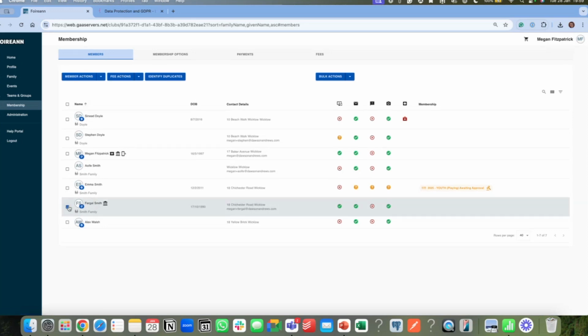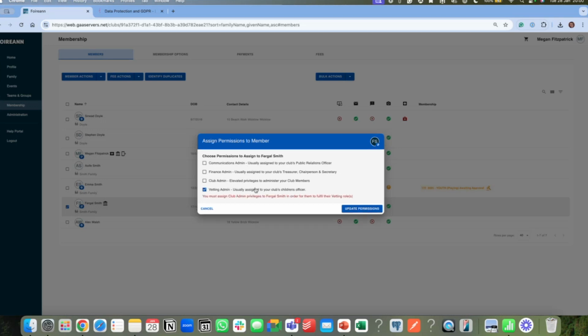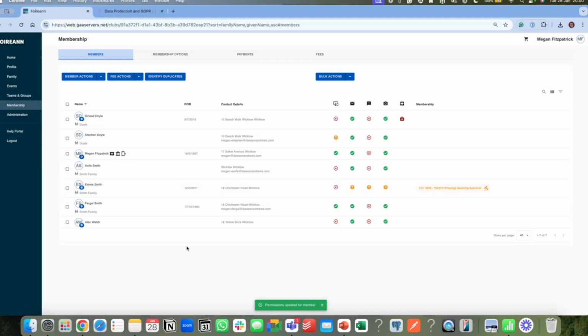If I tick the checkbox beside his name, go to member actions, update permissions, I can then untick any of the permissions listed here, or I can add different permissions. So I'm going to update Fergal's permissions so he's now just a regular member.